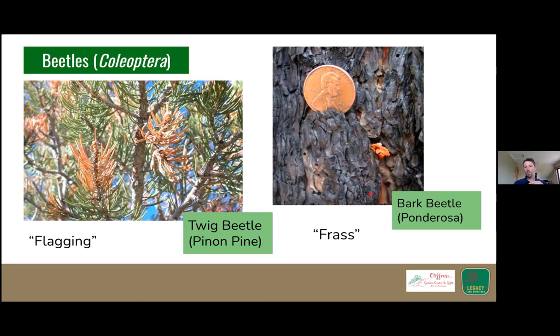What you're looking for when you're trying to find bark beetles is this frass. Now, frass is a mixture of little sawdust and excrement mixed with pitch. If the frass is brown like it is here, that means your tree unsuccessfully tried to pitch out the beetle. If it's white, that means it successfully pitched it out and it's kind of flushing the system, and you just see white resin.